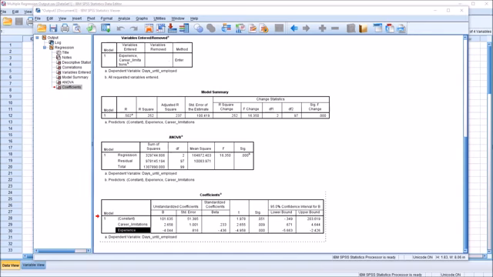Looking at the unstandardized coefficients for career limitations, we have a value here of 2.658. What this tells us is as the career limitations index increases by a value of 1, for every 1 unit of change for career limitations, we're going to see a 2.658 change in the days until employed variable.